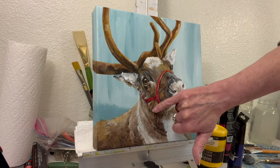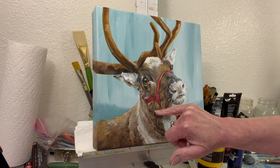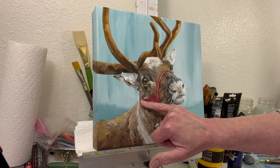I rounded this cheek back out. I realized when I was trying to get some looser brush strokes in, I kind of had a jaggedy cheek going here. And it does pinch pretty close right here. The side of his head must go kind of flat right there.